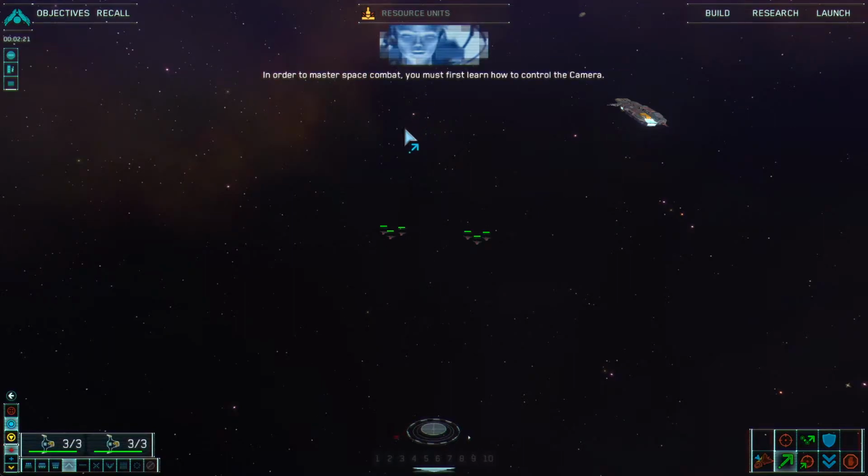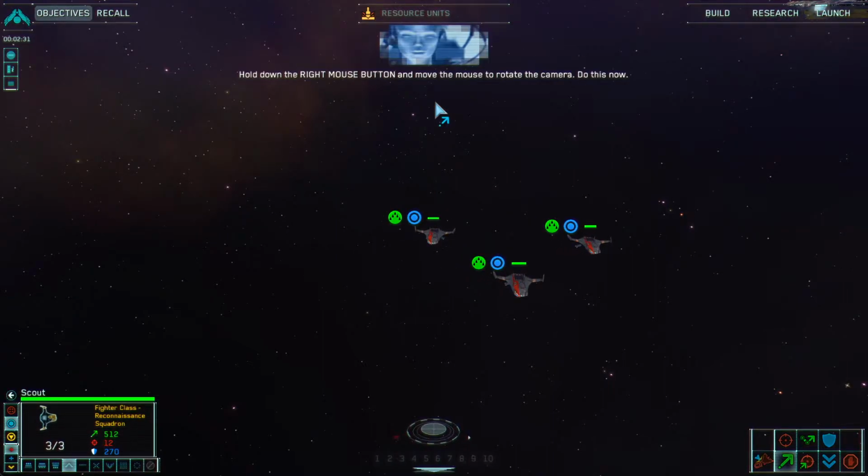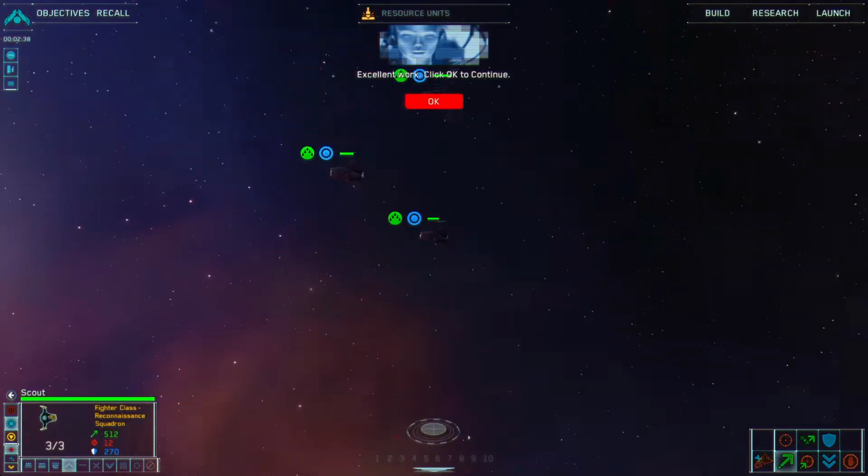In order to master space combat, you must first learn how to control the camera. At this point, the camera is focused on a squadron of scouts. Click OK to continue. Hold down the right mouse button and move the mouse to rotate the camera. Do this now. Rotate. Excellent work.